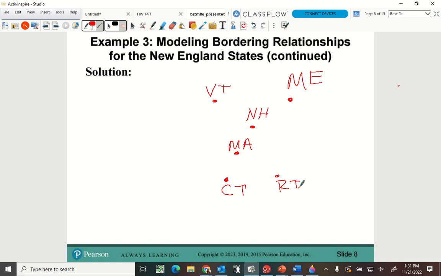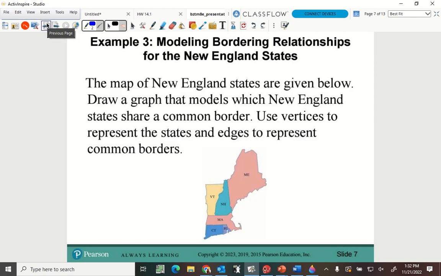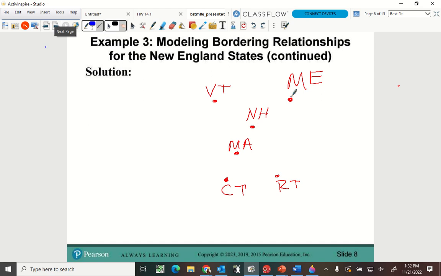All right, and now we're going to talk about the edges. We're going to do the edges in between. So now just looking at the edges. So from Maine, if I leave Maine, what's the states I can go to? New Hampshire. If I leave Maine, can I go to anything else? No. Why? Because you have to go through New Hampshire first before you can go through anything else, right? So I'm going to start with Maine, and I can only go to New Hampshire. Does that make sense? Yes.